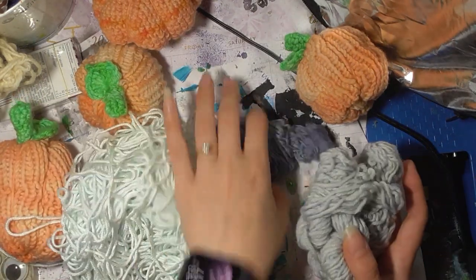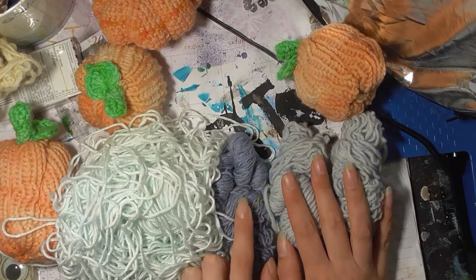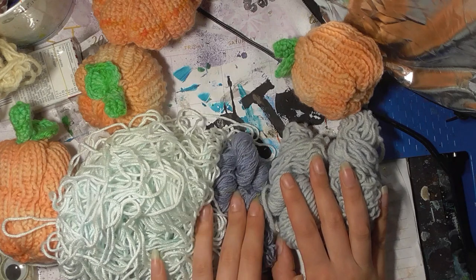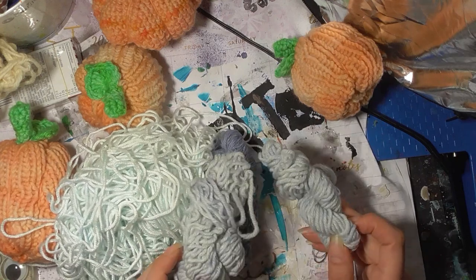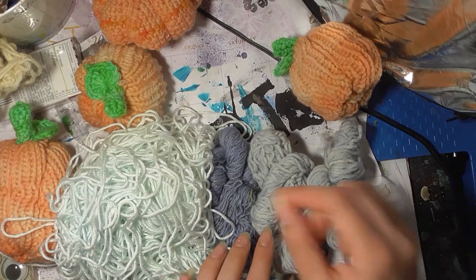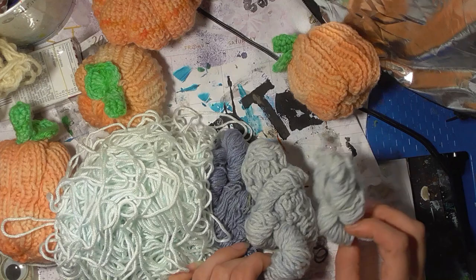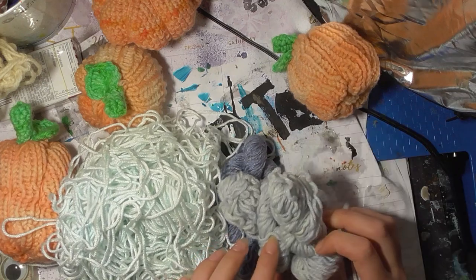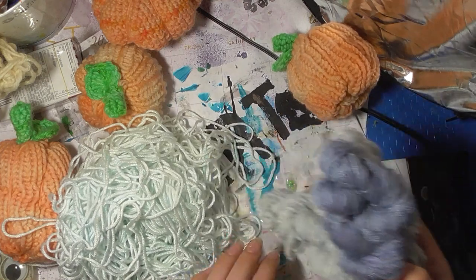So I realised what the difference was between this wool and this wool. This is a superwash, which means it grabbed onto all the lovely colours nicely. But these are still really pretty. I don't know what I'm going to do with these. Probably just make flowers and tags and things. Ribbons for tags, things like that. Or, not sure. Maybe I'll do a video if I do anything interesting with those.